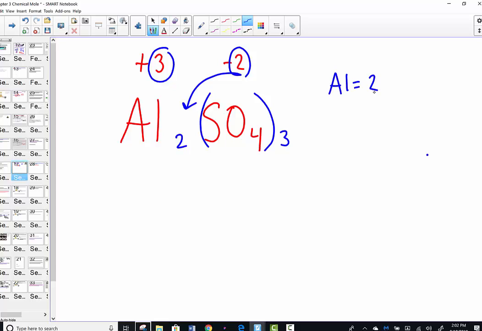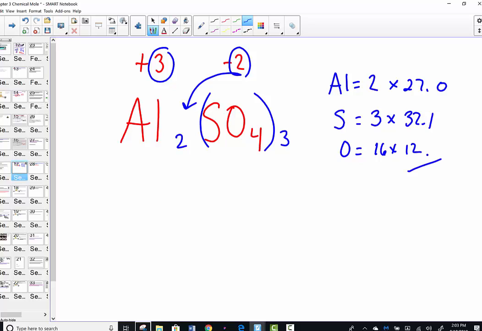Aluminum, there are 2 of them in that formula. And when I find the molar mass of aluminum, I would call it 27.0, carrying the 1 decimal. When I find sulfur on the periodic table, it rounds to be 32.1. How many sulfurs are in the compound? Beautiful. Don't forget to distribute through the parentheses. There's 3 of them. And then, of course, oxygen. Distribute, don't add, but distribute means to multiply. There are 12 oxygens in that formula.